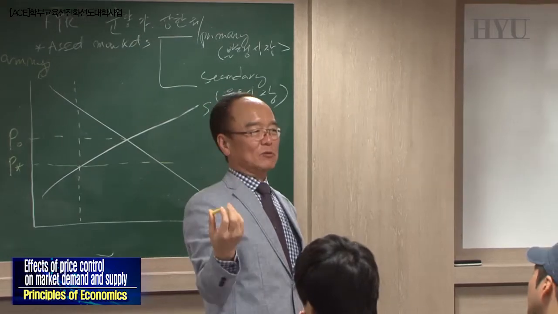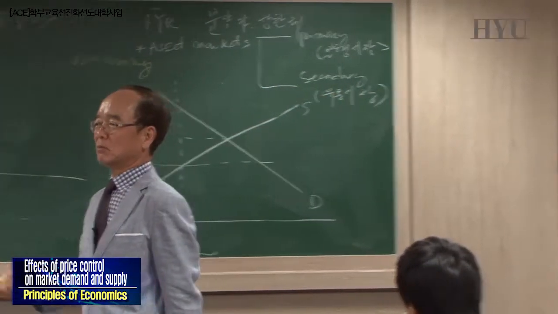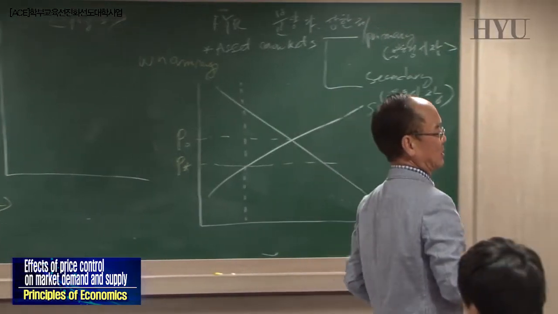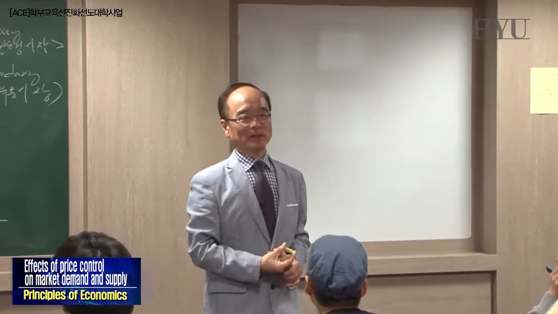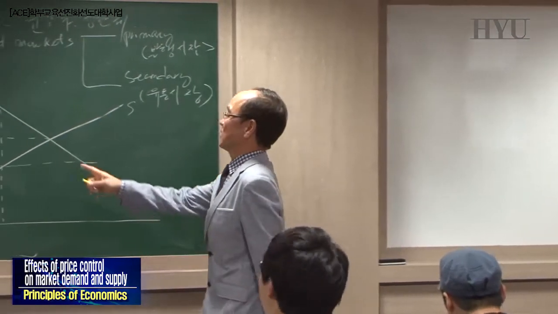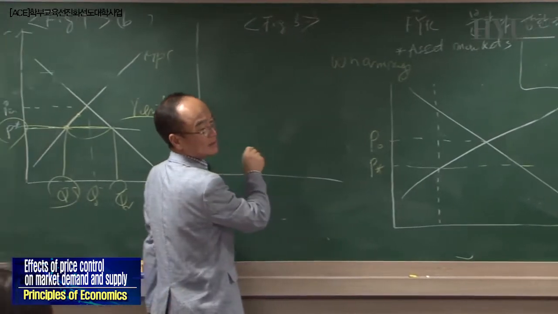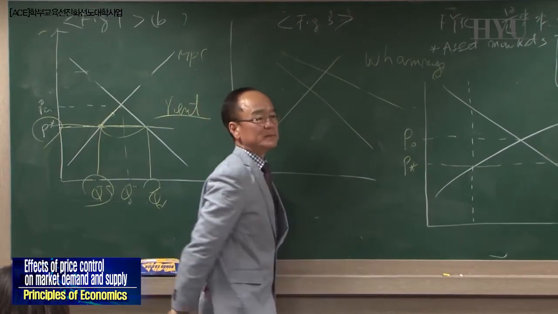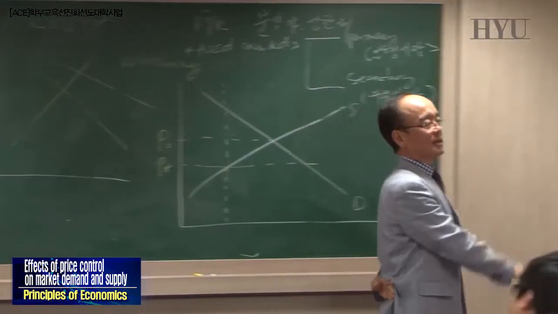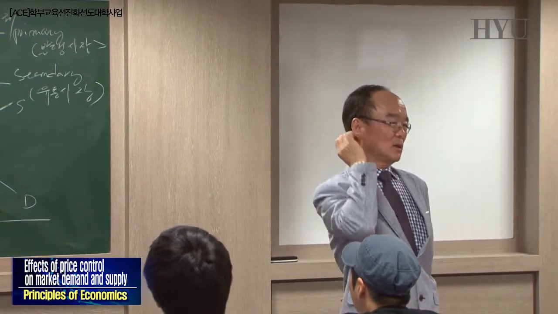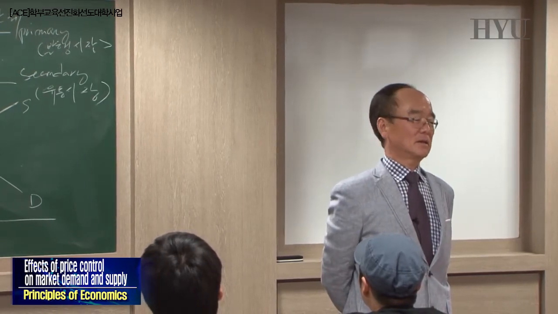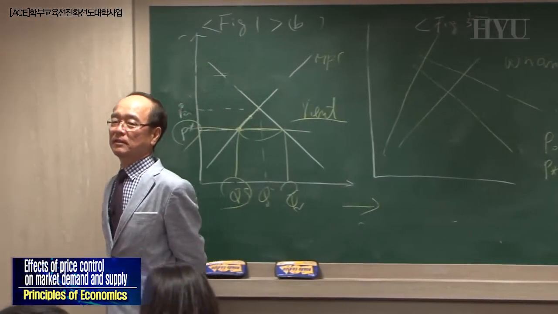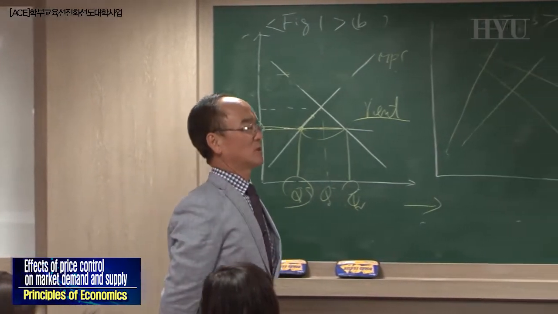You will stay there and probably commute. But just because it's very cheap, you put your name on the waiting list, right? If you're lucky enough, you'll get it. Or you are the boyfriend of the daughter of the superintendent, something like that. So in the long term, demand increases. Demand increases. But on the other side of the equation, if you are an apartment builder, would you build more apartments or fewer? Fewer. The supply of apartments declines. So as time goes by, it gets worse and worse and worse.